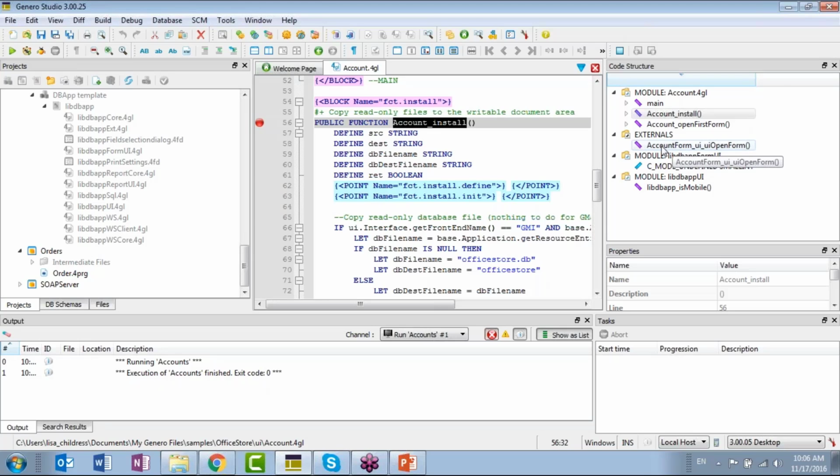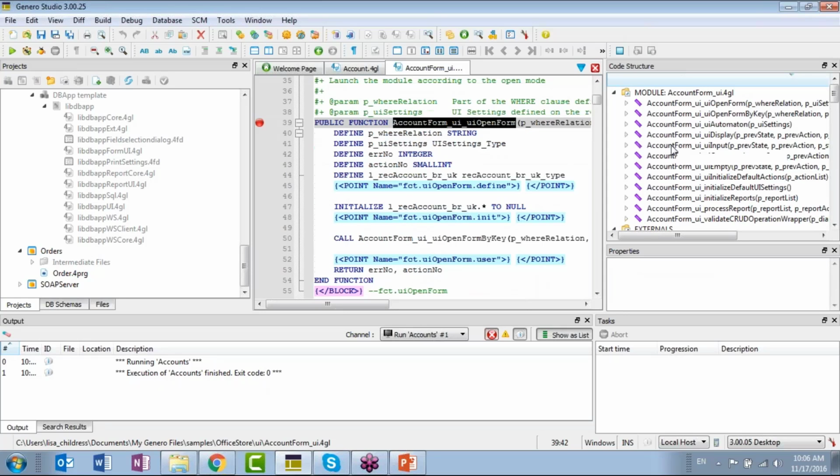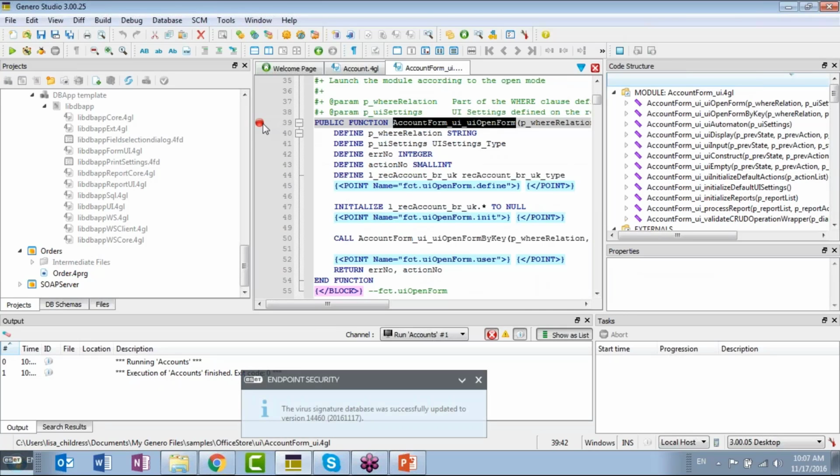So notice this one in the code structure view here, I'm looking at an external function. In other words, it's not in the current module, but if I click on that, notice it will automatically open that module and place me at the point where that function entry point is. And if I didn't already have one, I could add my breakpoint.